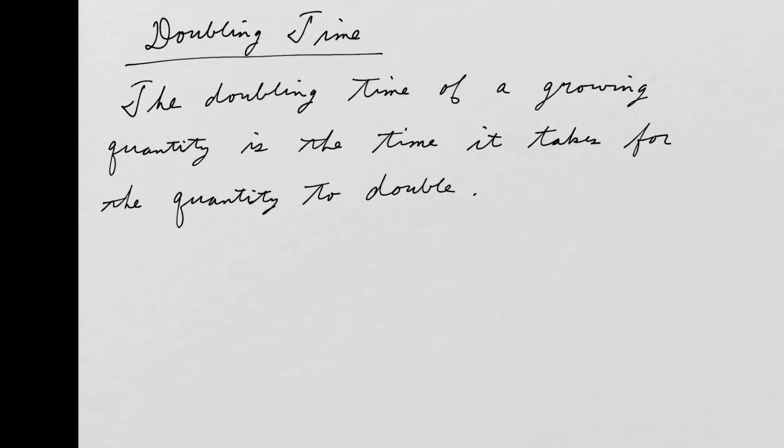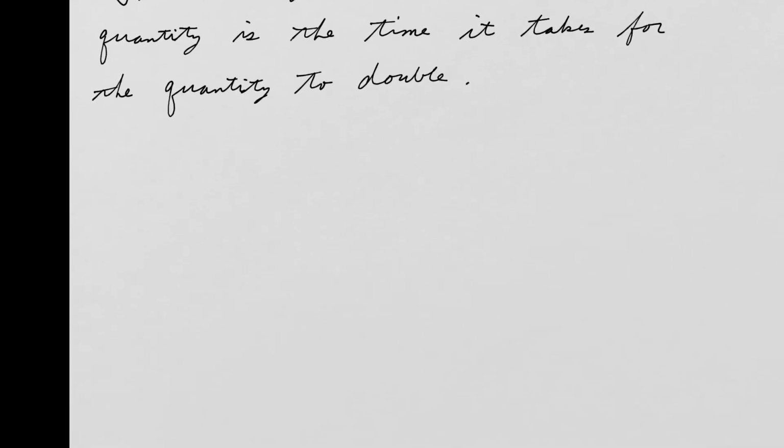So again, if we start with our general exponential growth and decay equation, in this case it's going to be growth, right? f of t equals a b to the t. By the way, the only difference between growth and decay is the b, right? If the b is larger than 1, it'll be growth. If the b is less than 1, and notice how in the other examples it was close to 1, but it was always less than 1, that was decay.